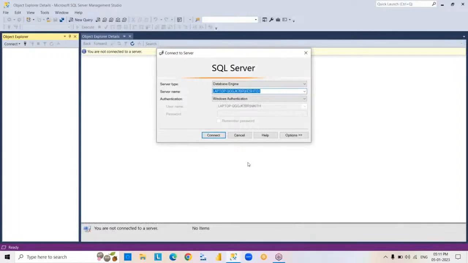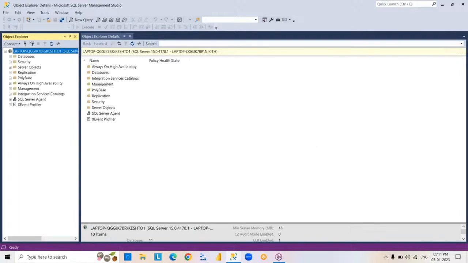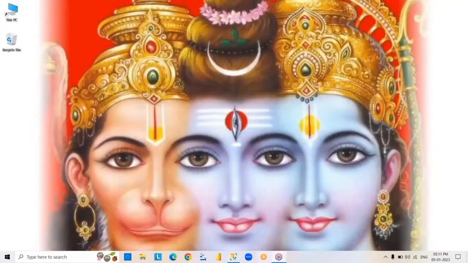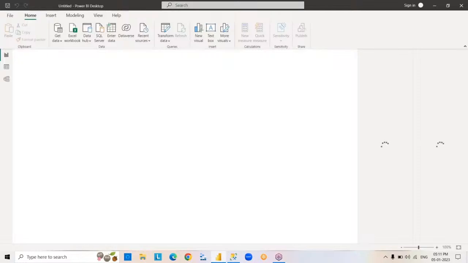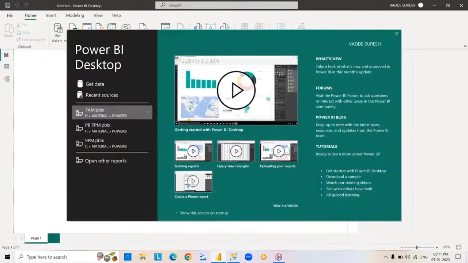While connecting to SQL Server, this is your server name. Copy this server name. And now I'm going to open the Power BI Desktop environment.